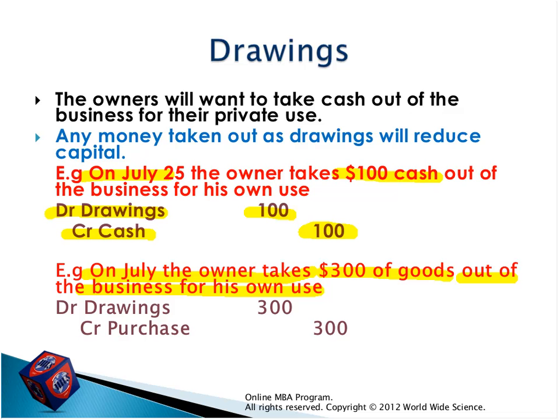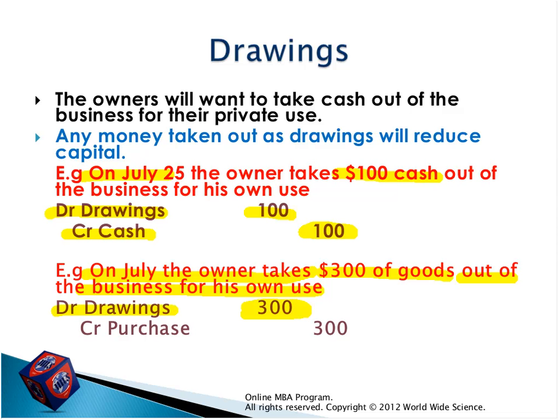And this is also drawings, because I didn't pay for these fruits or vegetables. I haven't paid my business. I'm just taking it from my shop and bringing it to my home. And this is called drawings, when the owners take some goods from the company for personal use. And what do we do? We show on the debit side the drawings as expenses for 300. It means I have taken the fruits, but I didn't pay for that. Just taking it for free.